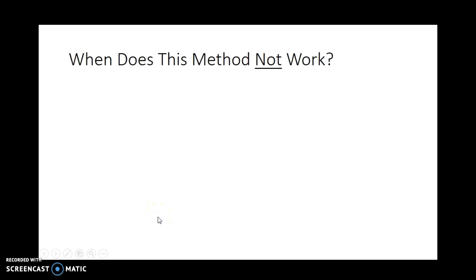So when does this method not work? Well, we're going to find out later on that this method doesn't work when the right-hand side contains functions of y and t that are being added together. Okay, so this is an additive right-hand side, and you can't simply divide by y on both sides, because if you do, you'll end up with y plus t over y, which is y over y plus t over y, and so even though you got rid of one of the terms involving y, now you introduced it as a denominator for t.